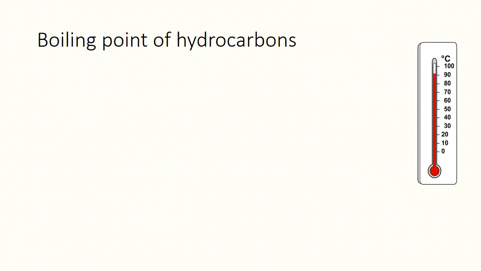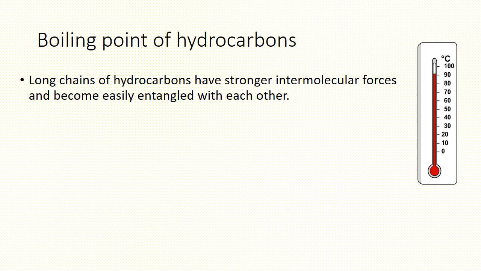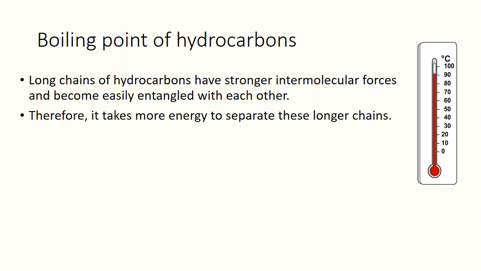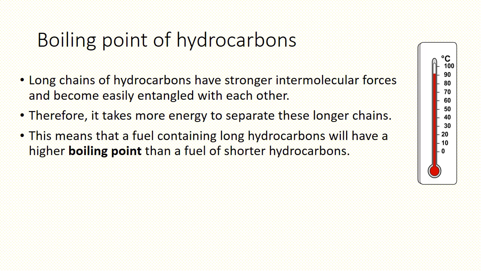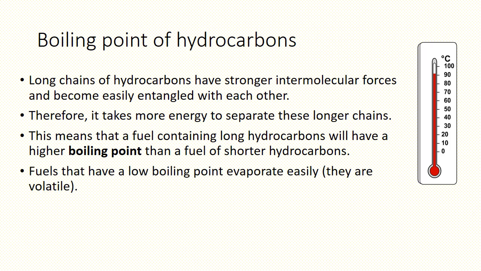So, boiling point of hydrocarbons. Long chain hydrocarbons have stronger intermolecular forces, as we said, and of course they also become more easily entangled with each other. Therefore, it takes more energy to separate the longer chains, so we need to heat them up to a higher temperature in order to be able to separate out the individual molecules. If we have to heat them up to a higher temperature, that means that the boiling point will be higher, so it takes more energy to turn those substances into gas.